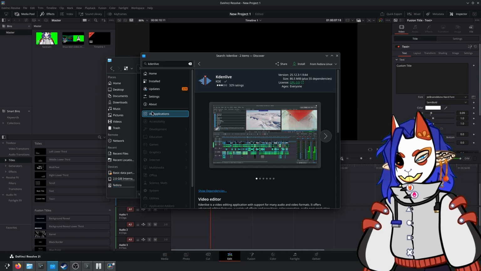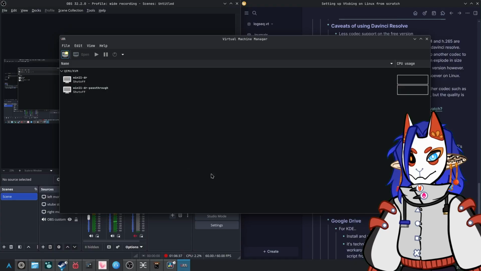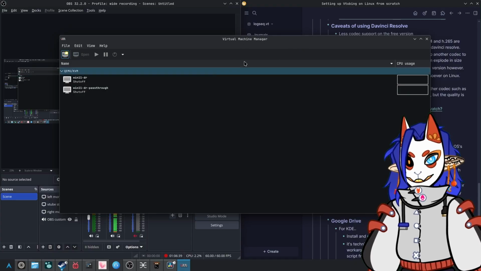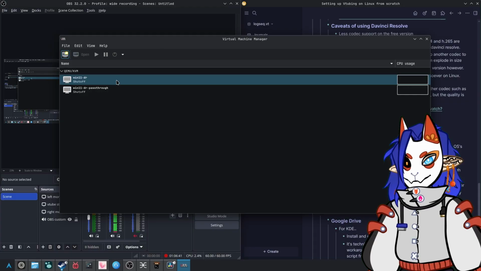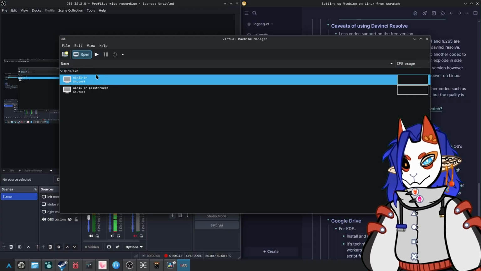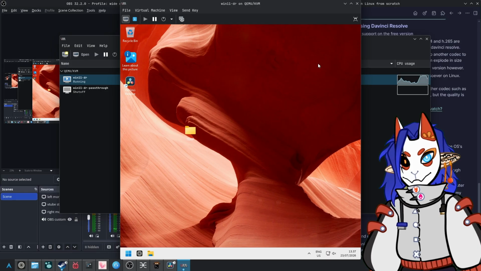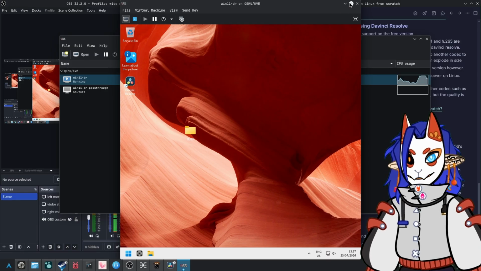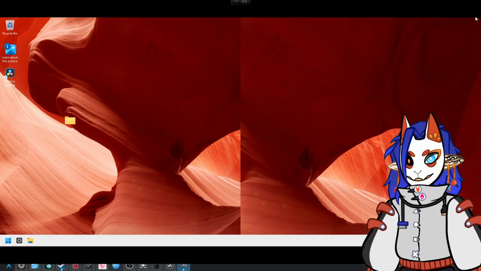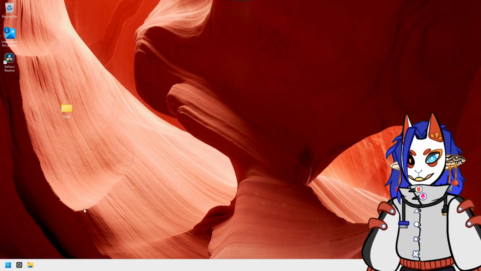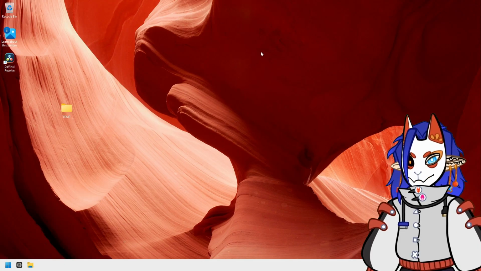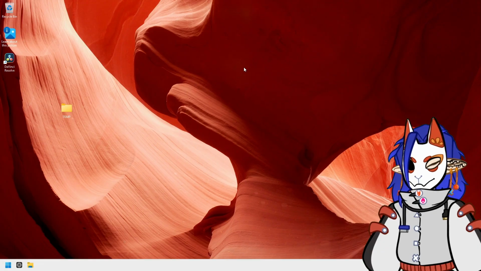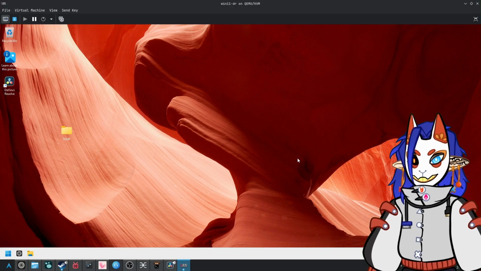A fourth alternative to these DaVinci Resolve issues is to have a Windows 11 virtual machine on your computer. In fact, let me just show you on my main computer. Here I have Virtual Machine Manager, which does exactly that. If I open this first of all, and then boot it up, here I have just a Windows computer. I can maximize this, I can even full screen it. And now it's just a Windows computer.